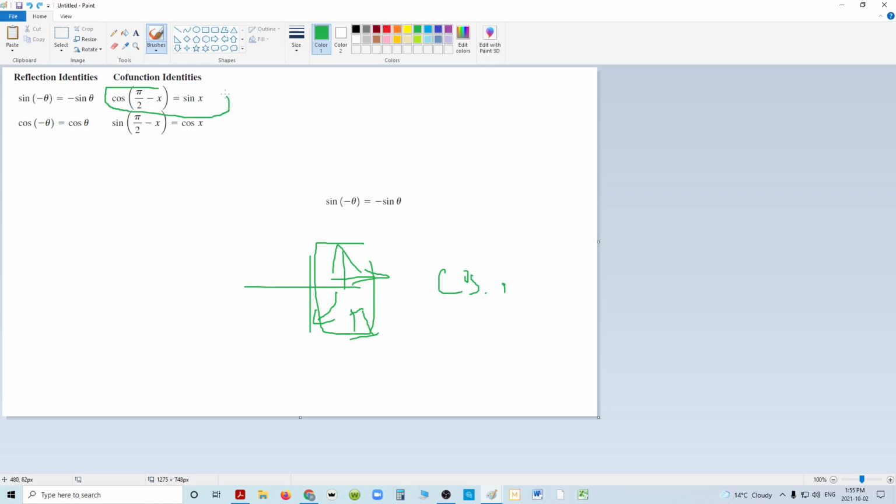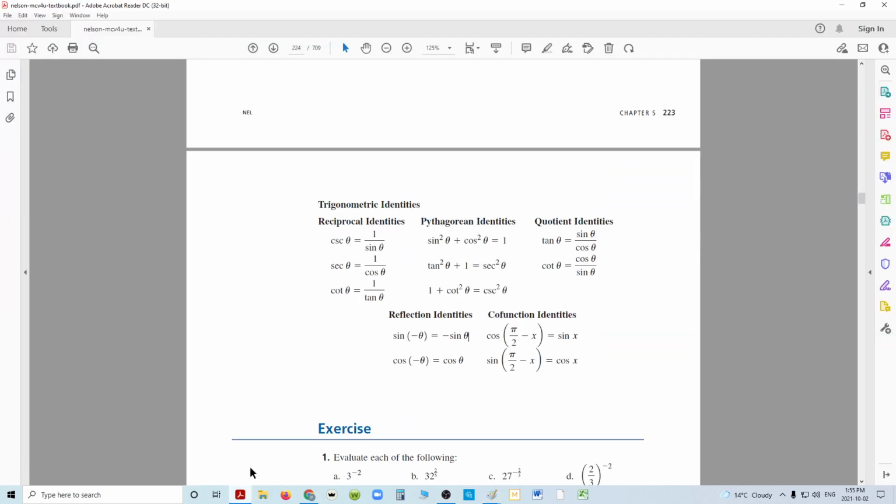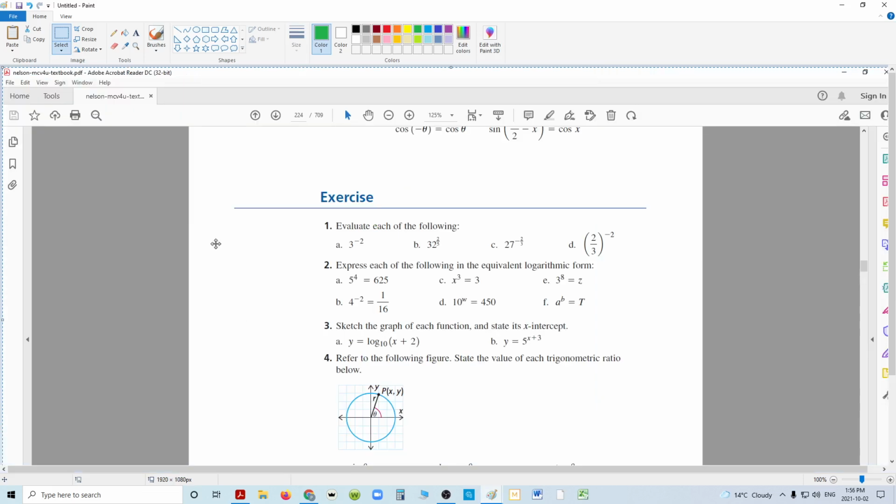This is just saying, try to remember that there's a connection between cosine and sine within 90 degrees, and that the sine of this angle here will be the same as the cosine of this angle here. There's that connection of 90 degrees, which is pi over 2, no matter where you are. They're complementary. Or is it supplementary? And then it wants you to practice your basic skills, which I'm going to race through, because you really don't need too much here.